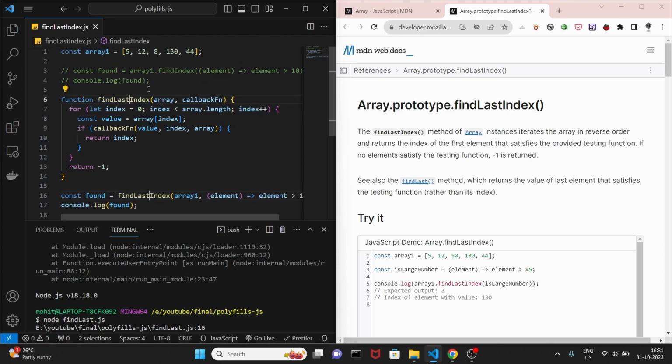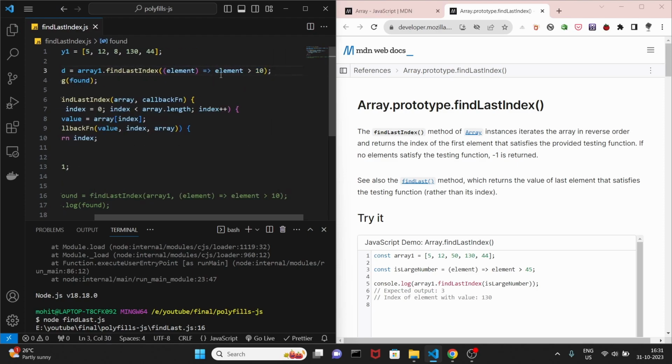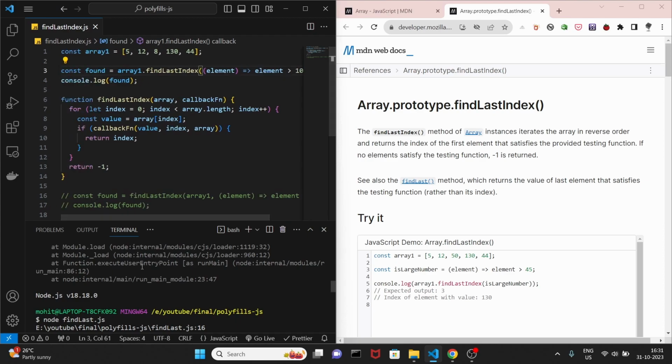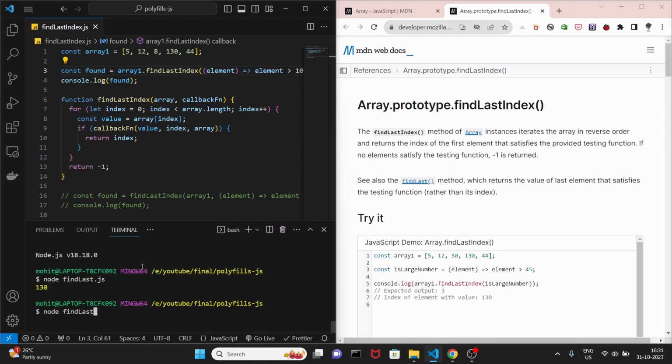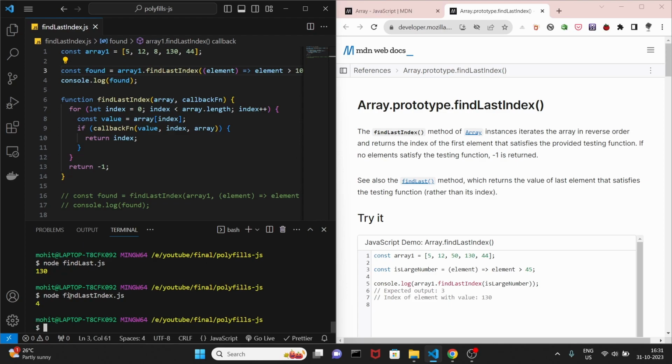Find last index, and let me first comment these out just to show you. Again, element has to be greater than something. Let it be the last index this time. As you can see, it's saying 4 because 0, 1, 2, 3, 4. The last index is 4, and that is matching the condition, so it returned that.